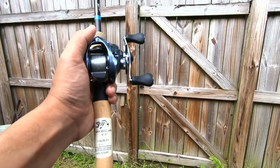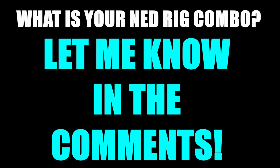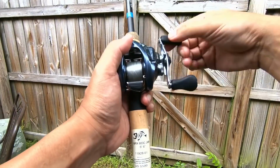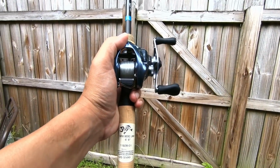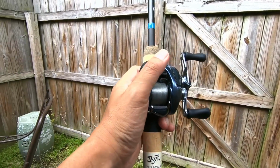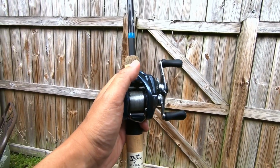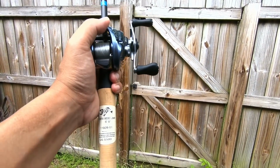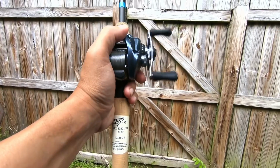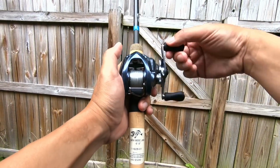Now, I'm not saying that you need a $500 plus G. Loomis NRX to fish the Ned rig, you know, that's ridiculous. But for me, when it comes to sensitivity techniques, like the Ned rig, because the Ned rig is such a finesse presentation, a big bass will just slurp it up in its mouth and you not be able to feel it. I think the more sensitive the rod, the better your chances are of landing those fish.